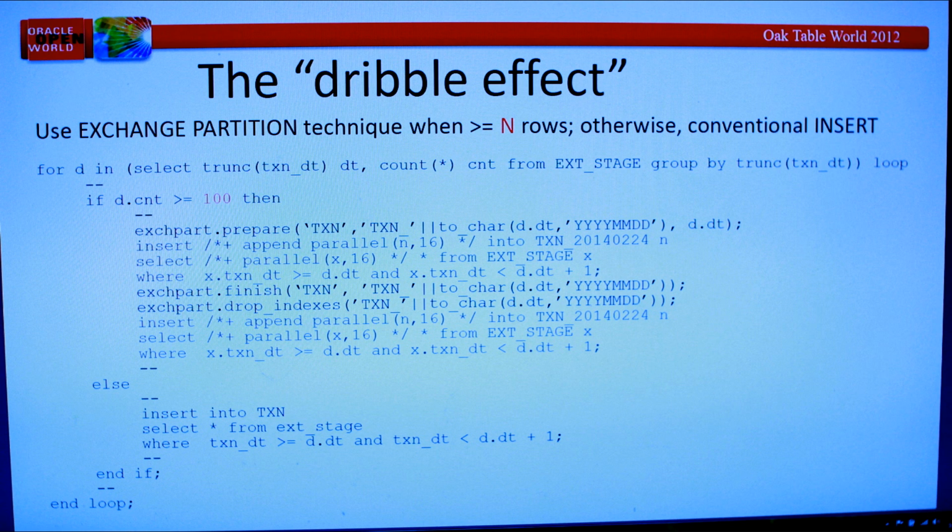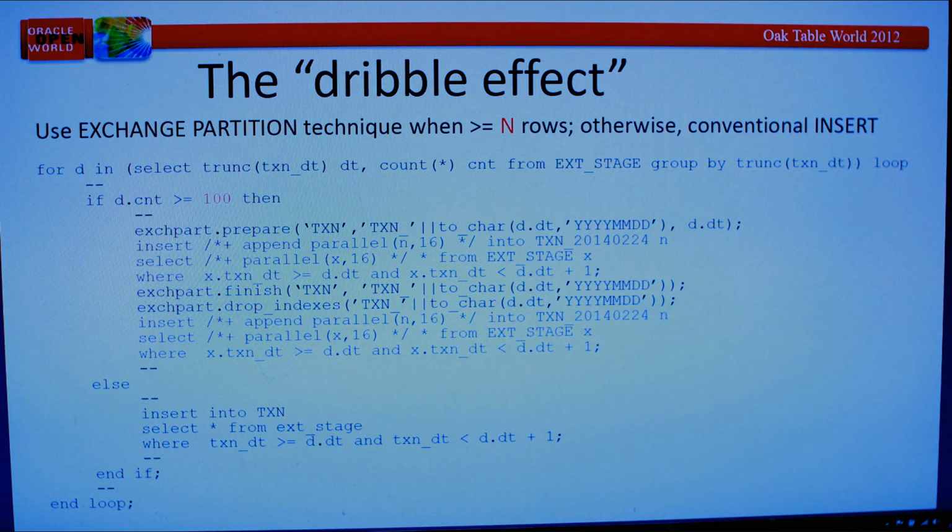The other major issue that comes along in this load technique is that, as you can tell, it only deals with insert. I'm inserting new rows in. That works great for a time variant table, but what about my point-in-time image tables, such as my dimensions and such? Is there anything that we can do for that?